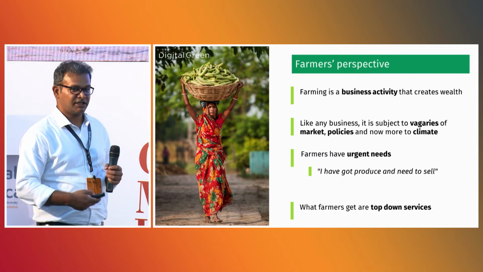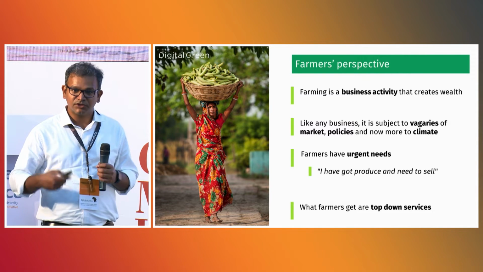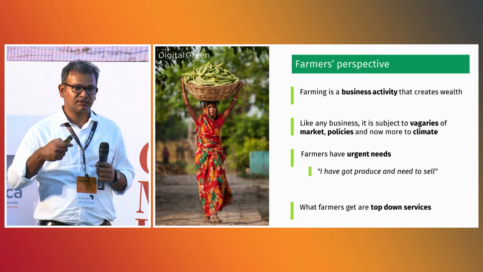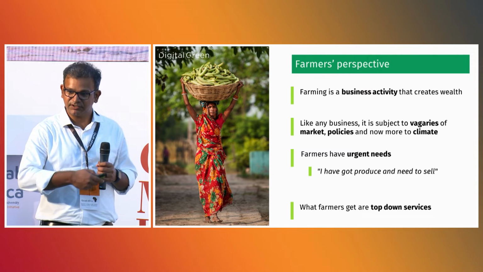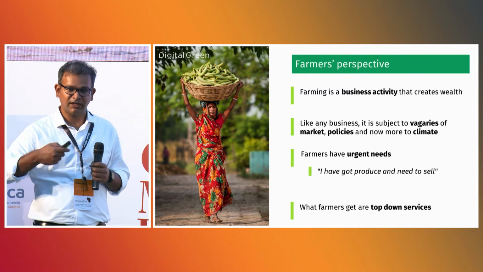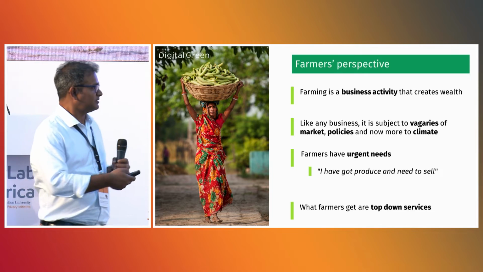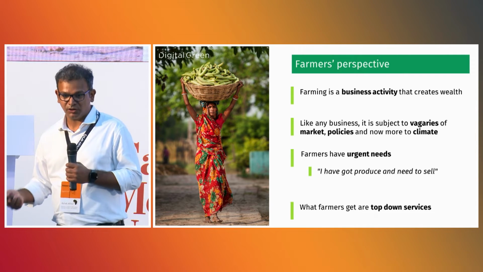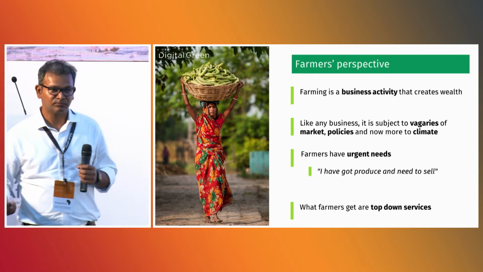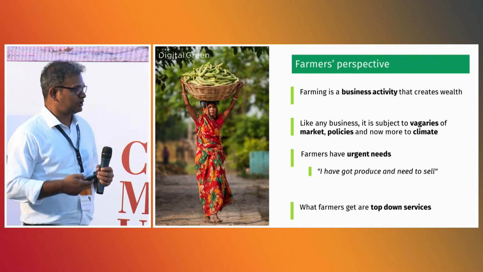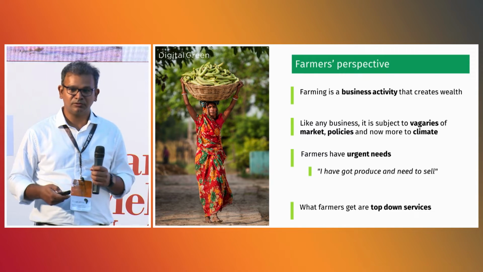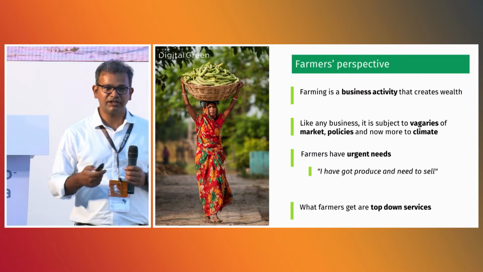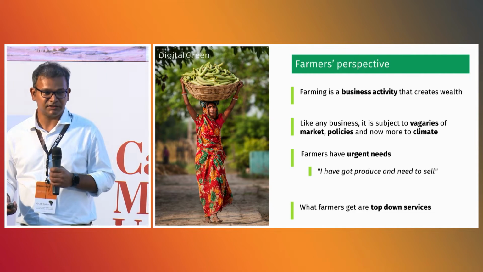Like in this particular case, the farmer wants to sell the produce, otherwise that value is zero. That six months' worth of effort has gone to zero. That happens when there is a pest attack. That entire crop can be lost in a day or two. And what farmers get is very top-down services which are sort of detached from the ground realities.